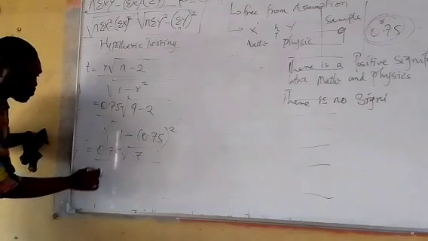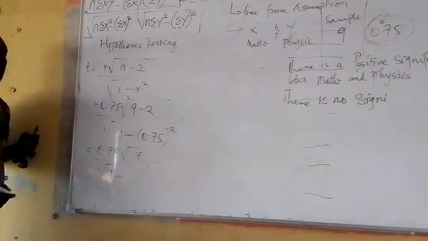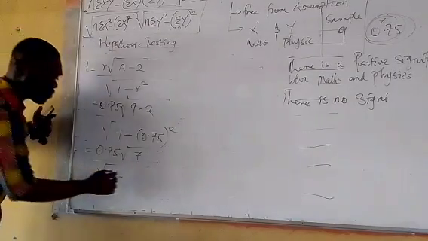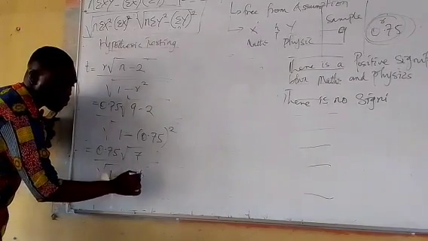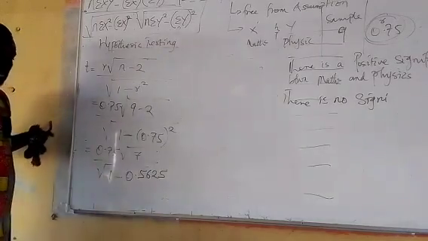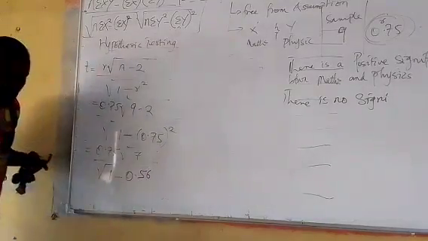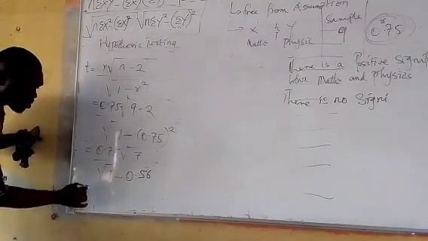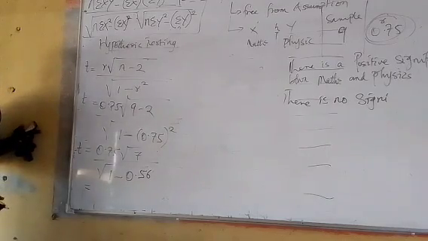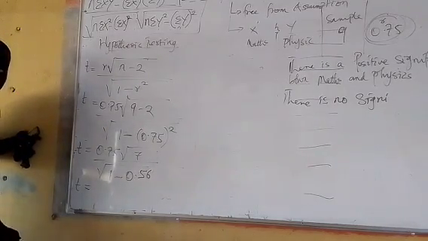The next one, we have square root. Multiply 0.75 by 0.75. That is 0.5625. It's too long now. Let's just go for 0.56. So we go to the next one. Always be bringing down your T in every step. Don't forget, it's what we are using to guide you till you arrive at your final answer.